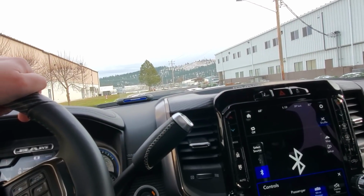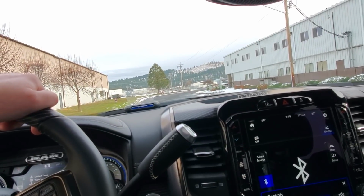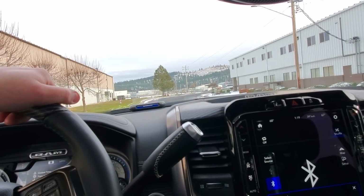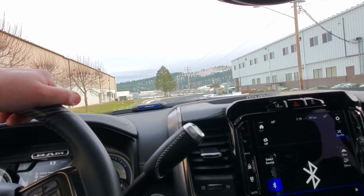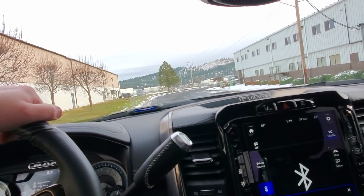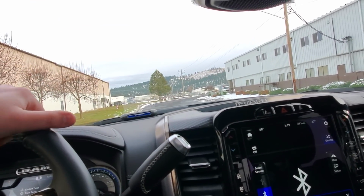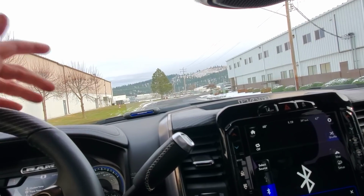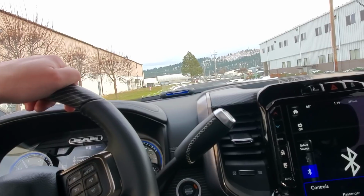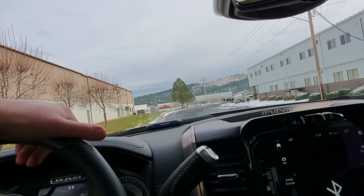I know you guys are going to say I'm a fanboy of Ram and Cummins. I have to be. You can label me whatever you want, but when my truck does 600,000 with the OEM engine, OEM suspension for the most part, 2 sets of ball joints, and was about as suspension involved as it got with that 4th gen, I expect no less out of this. Only tranny that went out was at 571, guys. 571. It could have been rebuilt, could have been reused. I just like, okay, how much more can I push a tranny?